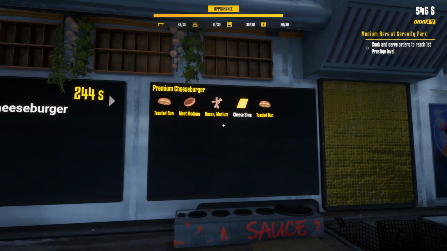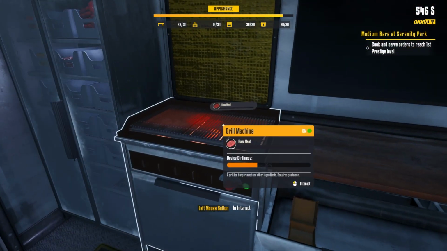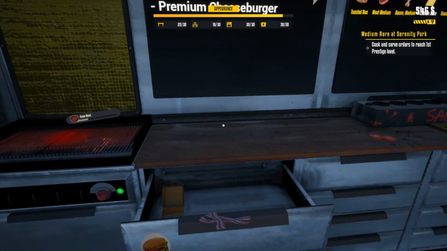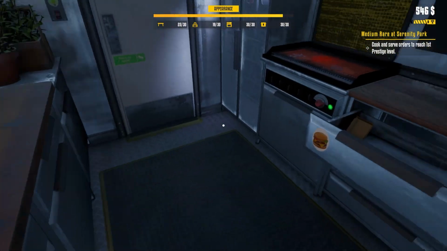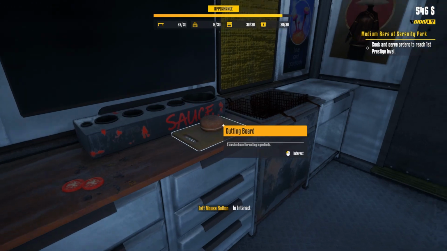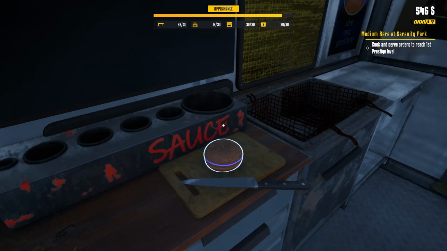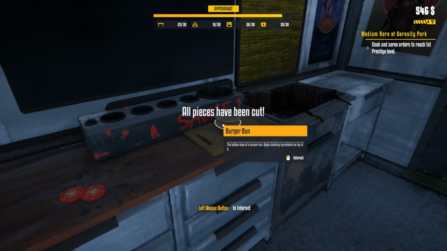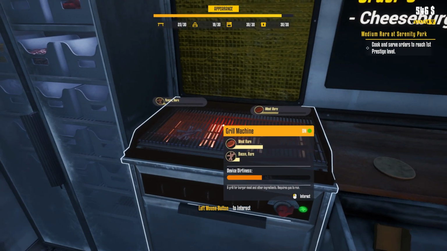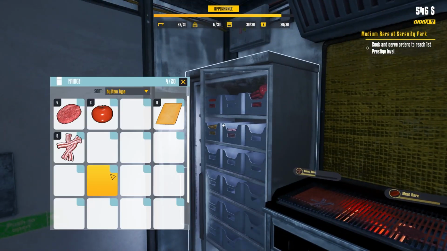Let's go to number four. So we need a medium burger. One second, please. We need, yeah, good, I'm glad. I'm a good cook. And then we need the bun. Need a bun. Okay, put that there. Oh my gosh, this is getting stressful. Okay. That's a top. This is a bottom. Okay, we want rare. We want medium, medium. Okay. We need a piece of cheese.